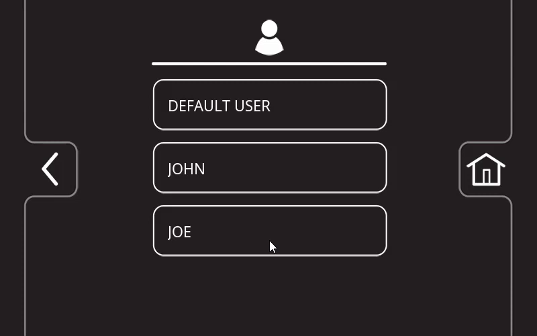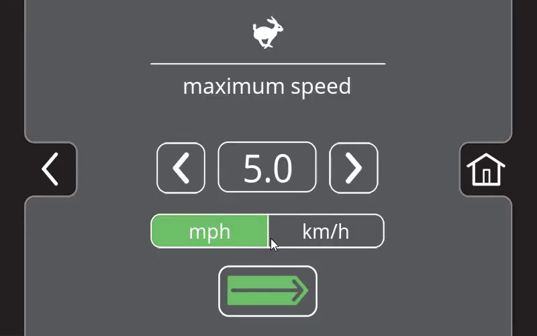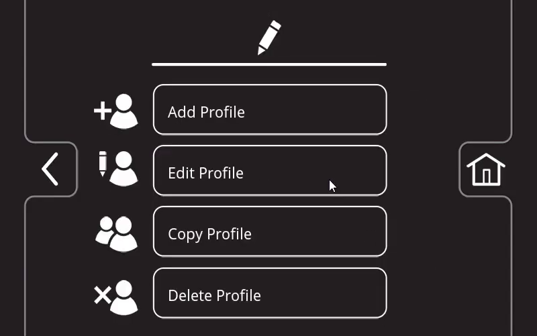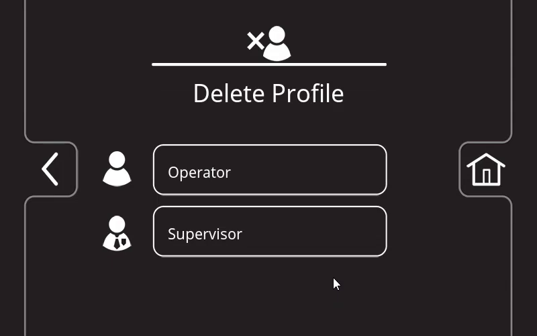You can change the language choice for the operator when they sign in their first time. This also allows you to edit a current profile. You can copy a profile to create a duplicate for multiple operators. And finally, you can delete a profile.